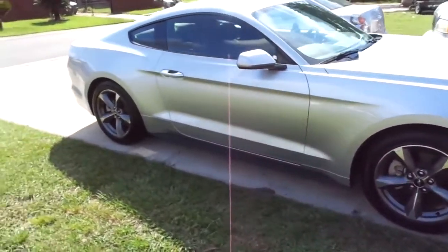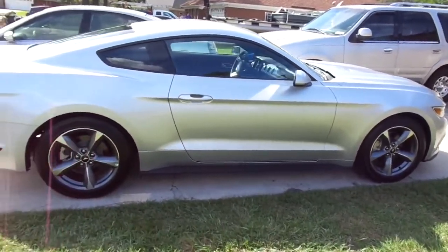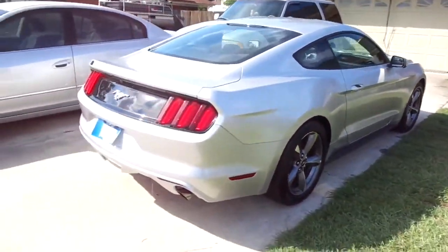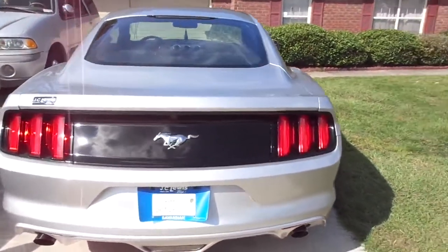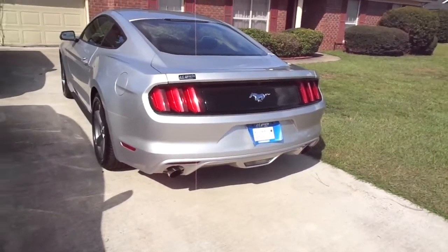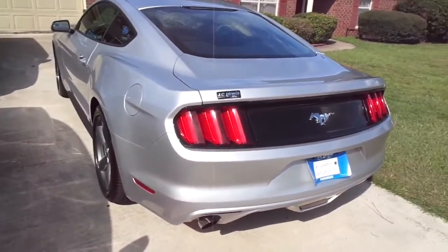I know what y'all saying — you traded your car in for an EcoBoost? And I'm going to tell you something: I was not a believer in the EcoBoost until I test drove it. And let me tell you, it is wonderful. It's not the premium one, it's the base one. But with the base one you get the track apps, the rear view camera, sync — everything I wanted. I didn't want to spend extra money for stuff I didn't need, like the navigation and the leather.